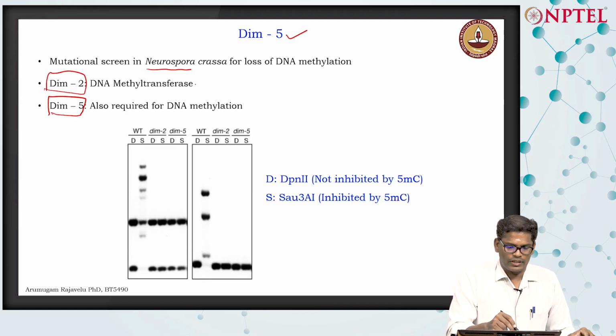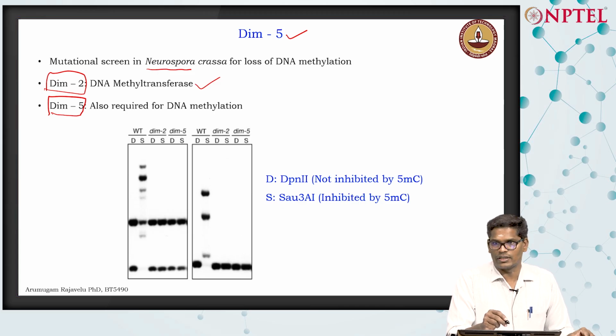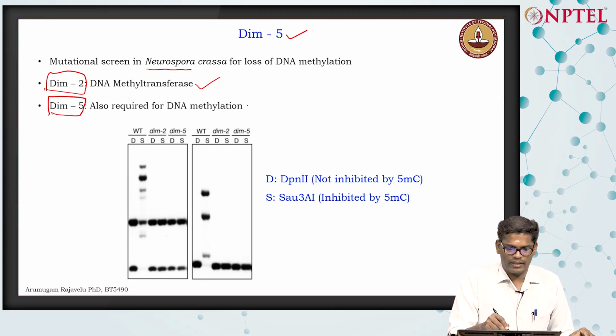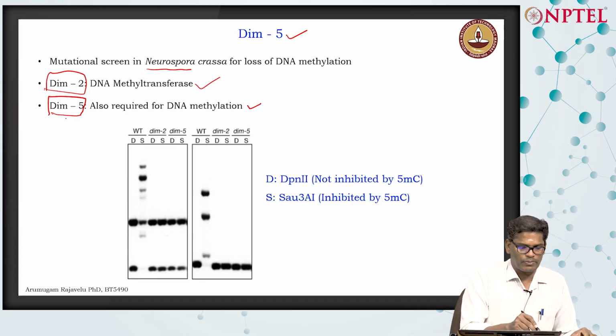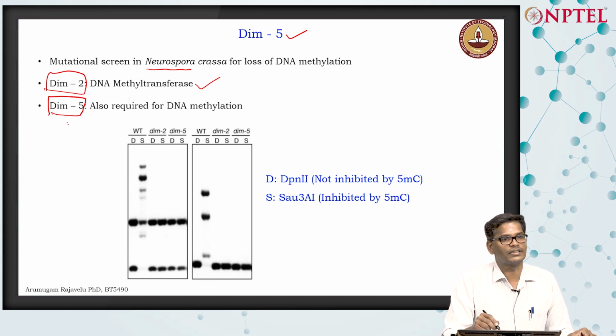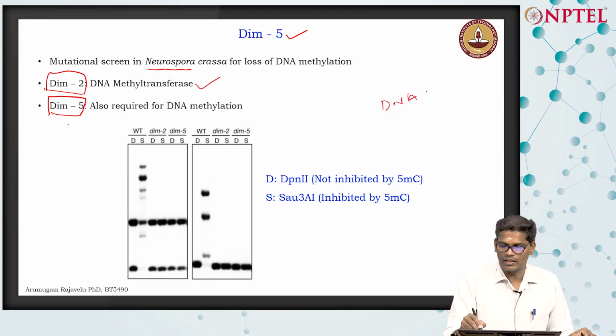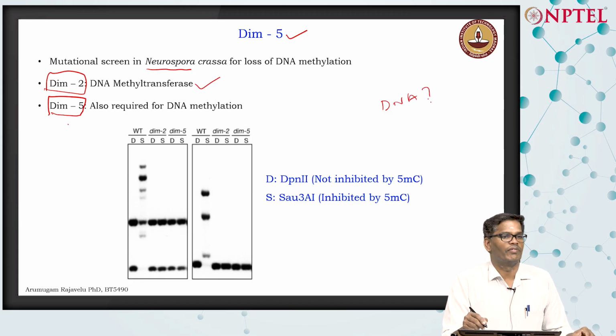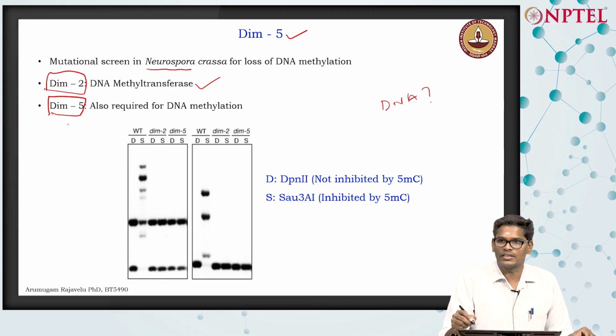So you all know now DNA methyltransferase is a repressive epigenetic protein because it introduces the cytosine methylation, and that functions as a gene repressor mark. And then DIM5, it is a histone lysine methyltransferase. So what they found in the very first study, when they knocked out this histone lysine methyltransferase, they found a significant loss of DNA methylation.